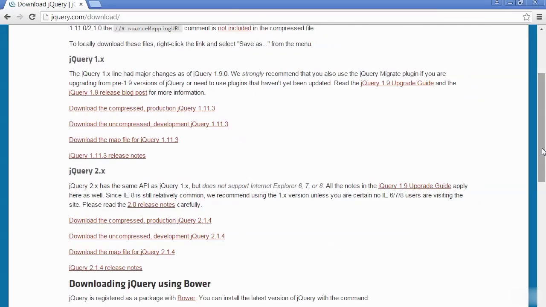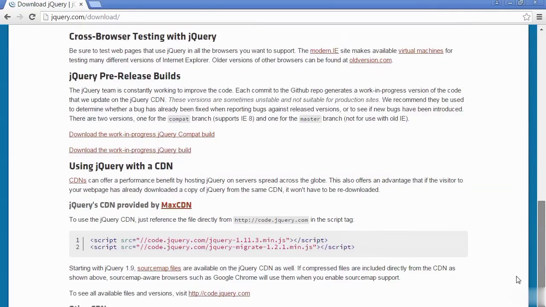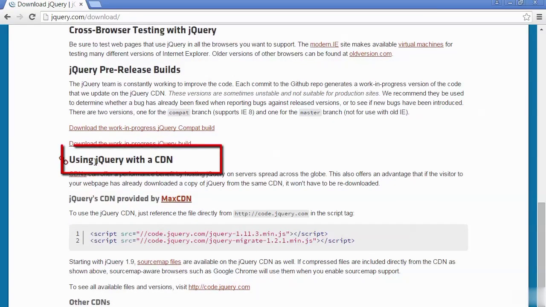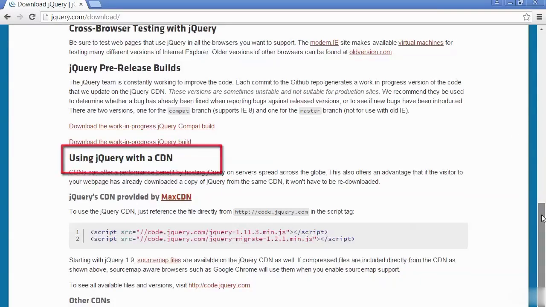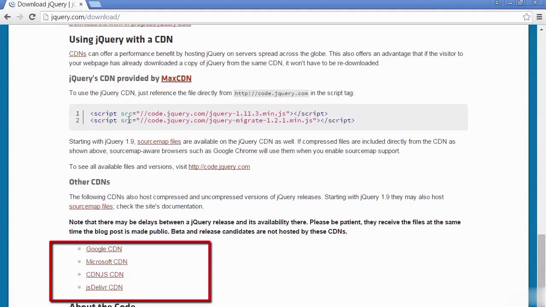If you want to reference jQuery from a content delivery network, this is a good way of doing it. A lot of people access jQuery this way because it takes the hassle out of hosting jQuery. These content delivery networks are big networks. They can host jQuery for you, and you don't need to worry about updating jQuery because they automatically do it for you. All you need to do is reference the location of the content delivery network, just like they've done here. You put the reference in your script tag where it's got the source attribute.